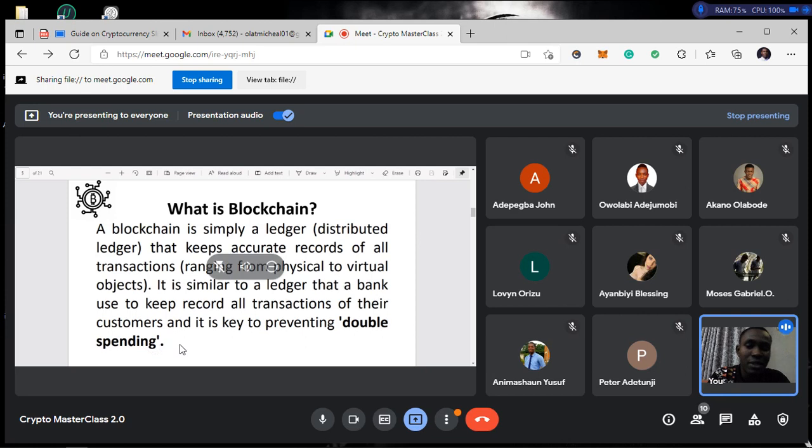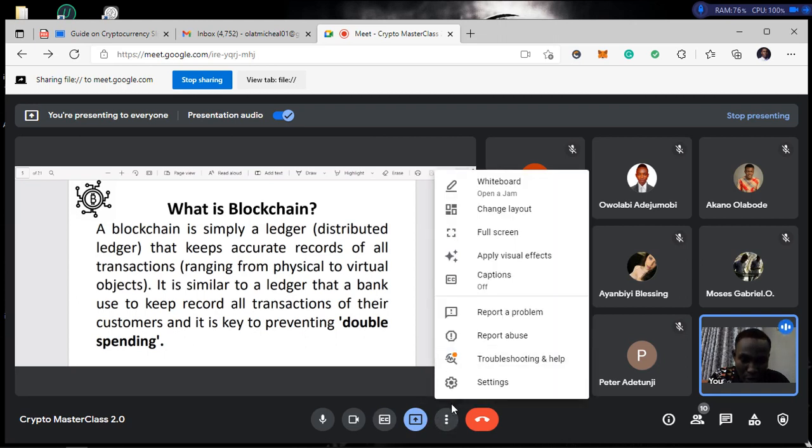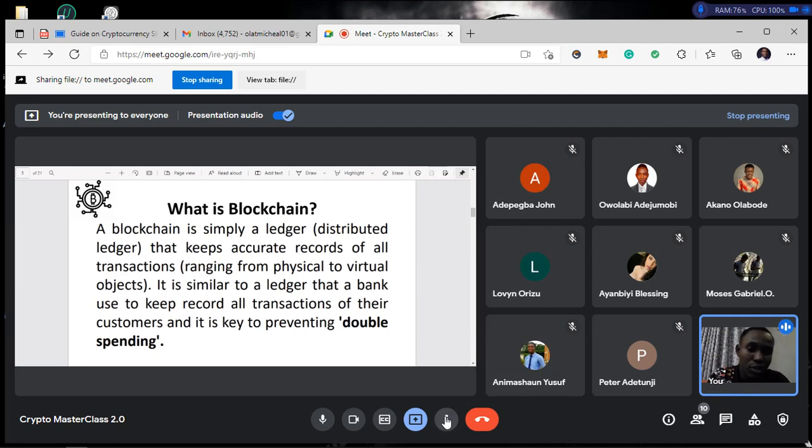Now what double spending means is that when you perform a particular transaction between A and B, A transfers a certain amount of money to B. Now A cannot repeat that same transaction to C. So you can't perform a transaction worth 1 Bitcoin, and still send that same 1 Bitcoin to another participant. That same Bitcoin sent to B, you want to send to C. That's what we call double spending. So when the transaction has been recorded already, there's no way you can revert the transaction. There's no way you can cancel it. So double spending is prevented.